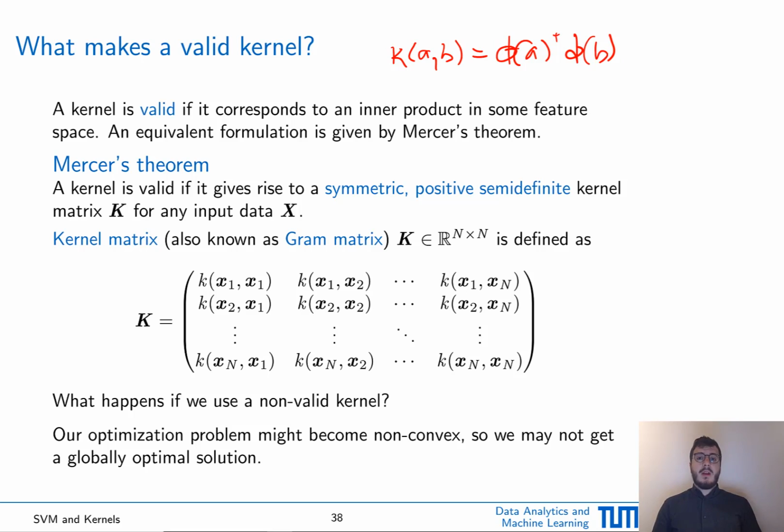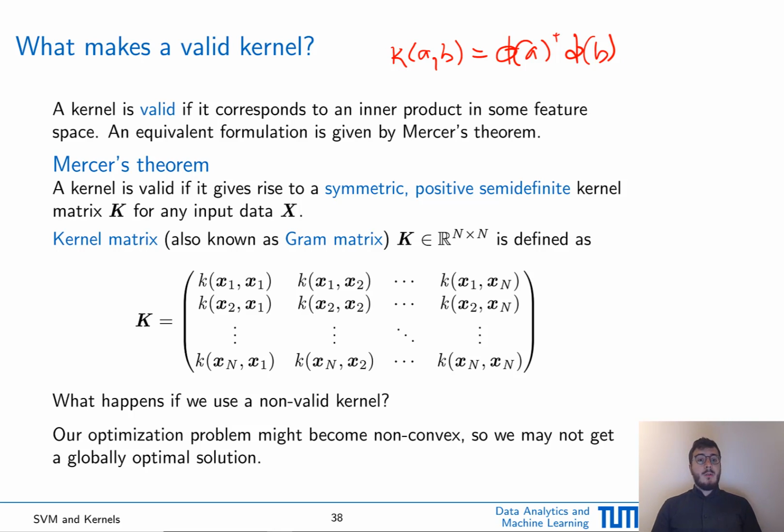Then another question that might come up here is, what happens if we don't use a valid kernel? Let's say we just plug in any function, solve the resulting optimization problem. Maybe we solve it with gradient descent in the hinge loss formulation. Will this thing still work? Well, it might work in practice, but the optimization problem which you get is no longer convex. So the convexity of the optimization problem is tied to having essentially a valid kernel, or to having a positive semi-definite gram matrix.